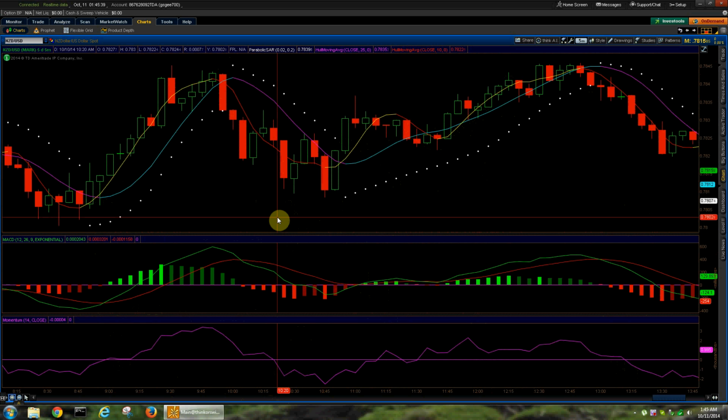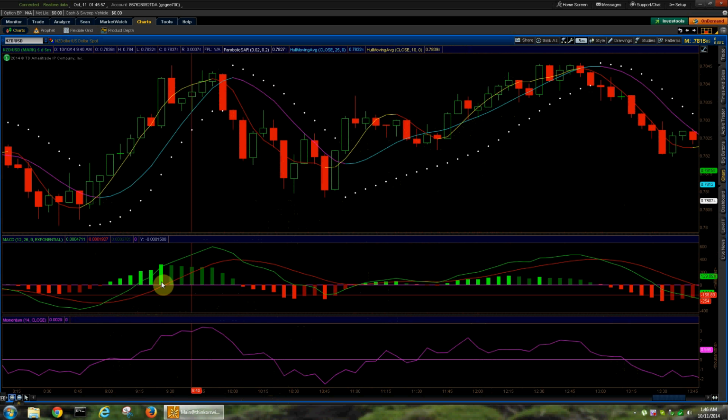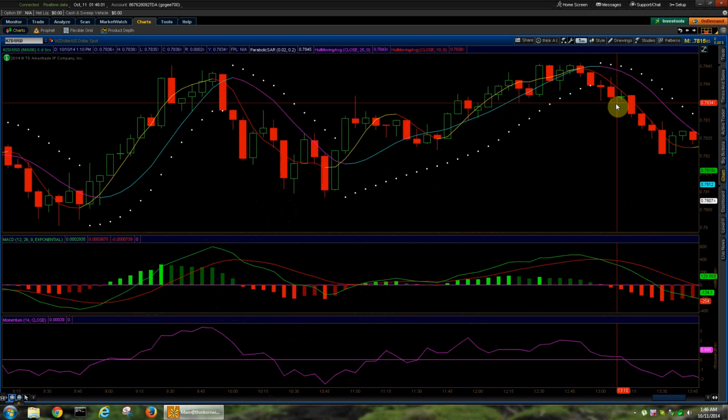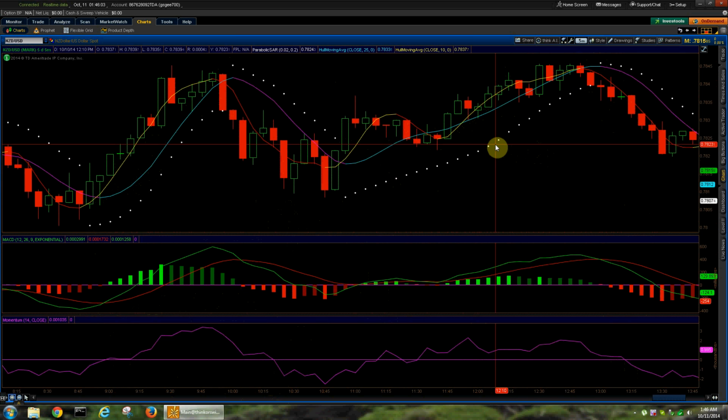Of course, nobody knows how long an uptrend is going to last and how long a downtrend is going to last. There are fake outs that you can get into here that will cause you to lose, and so the thing to do, I think, to avoid fake outs is to actually look for these lines to be sharply up or sharply down. And the other thing is that you want to look for a good entry point and look at what the candles are doing.